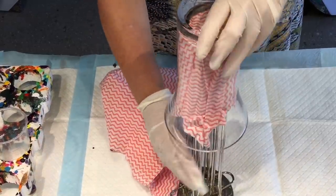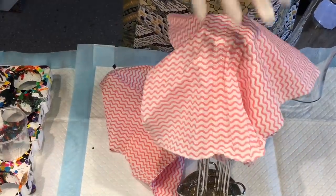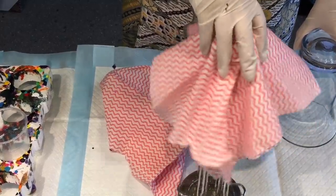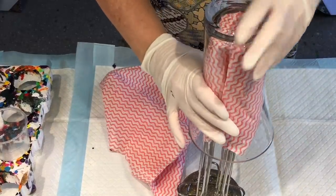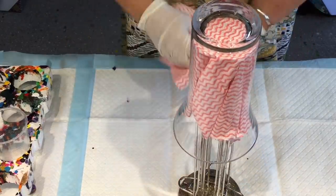This particular little thing I found at the charity shop, how much was it? $5, I think. It's for your paper towel, I believe. So it's got a swivel on it. So I just thought, oh, that's pretty perfect for holding something that I want to turn around while I pour. Well, I can turn it from there and I haven't got to touch the vase.